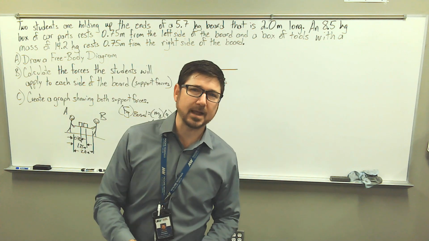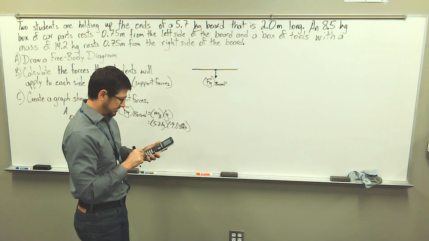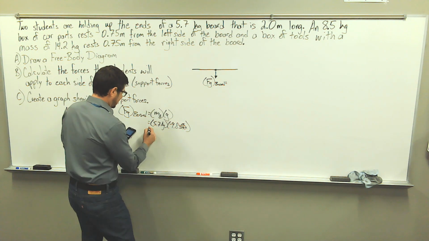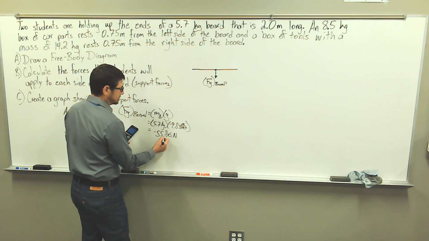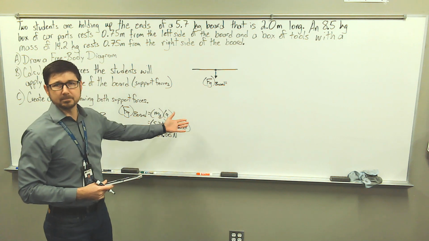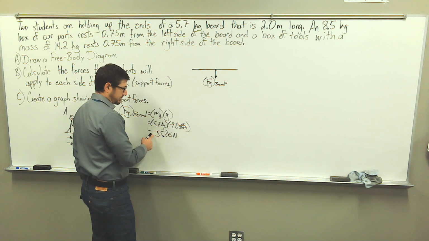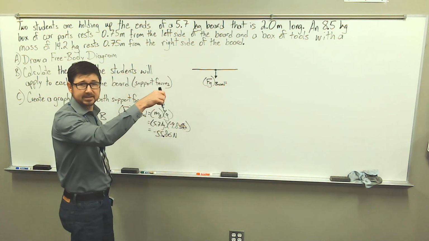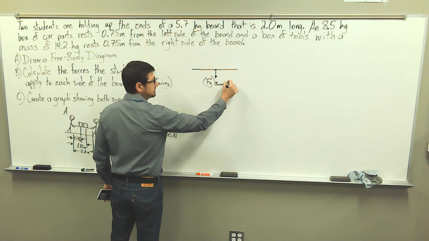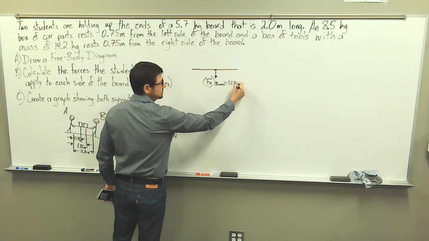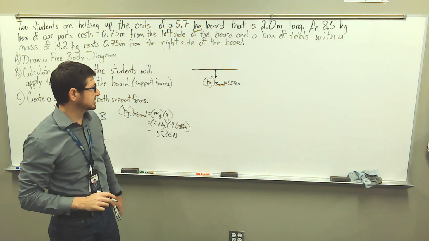So let's go ahead and grab our calculator. I've got 5.7 times a negative 9.8. So the weight force of the board is a negative 55.86, and we're going to have units of newtons. We know a kilogram meter per second squared is equal to a newton. Now, we have a negative value because weight force is a vector and it's pointing in a negative y direction. We are going to give it a value of 55.86 newtons here because we have a vector arrow that's pointing in the negative y direction.